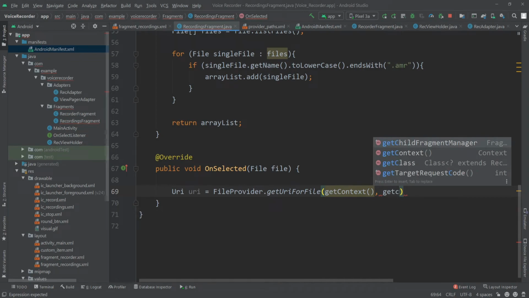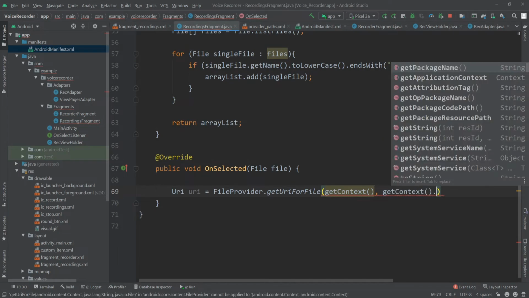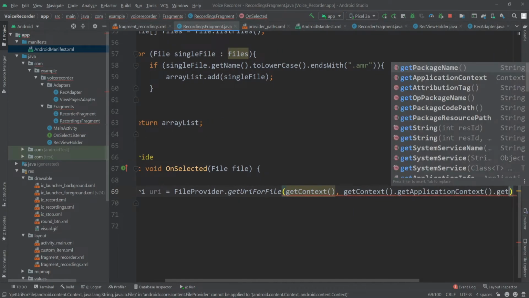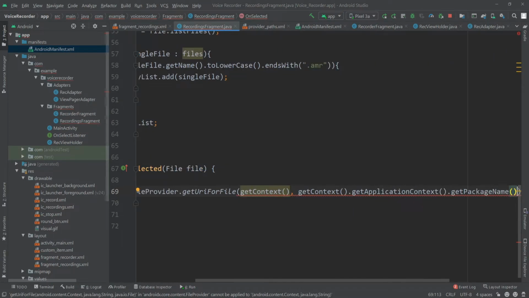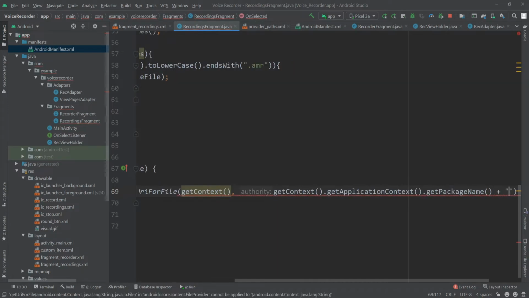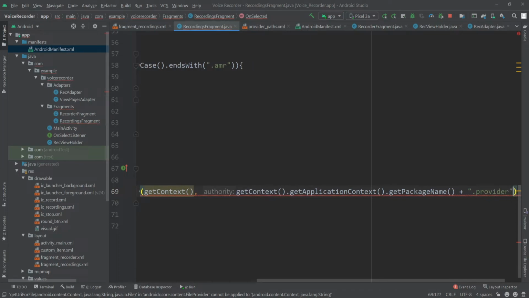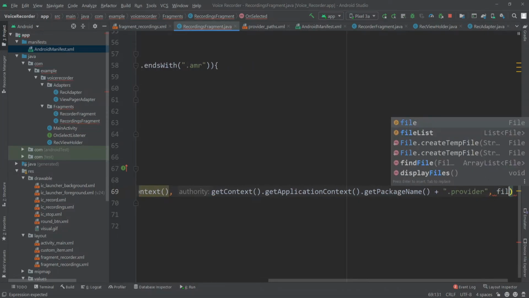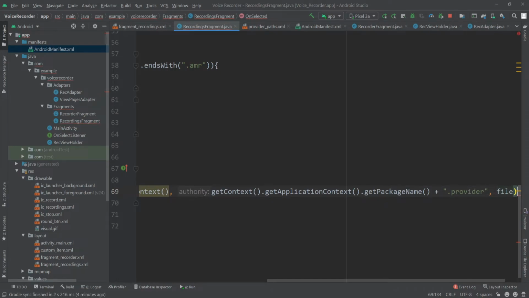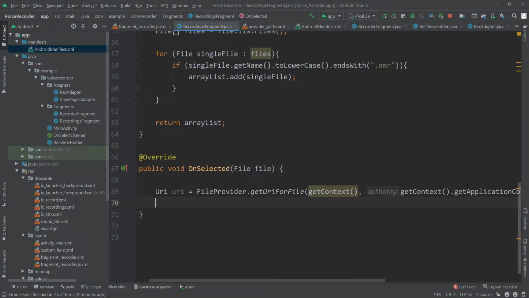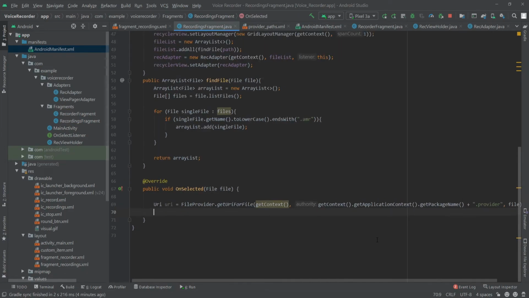So get context dot get application context dot get package name, and we'll add the dot provider here, and lastly I'll pass the file. Alright, so this is how it looks.